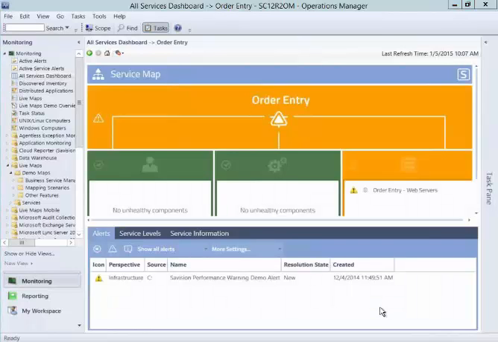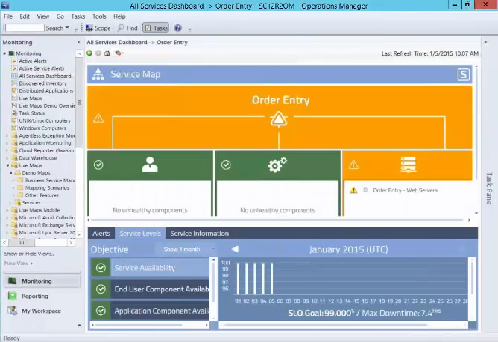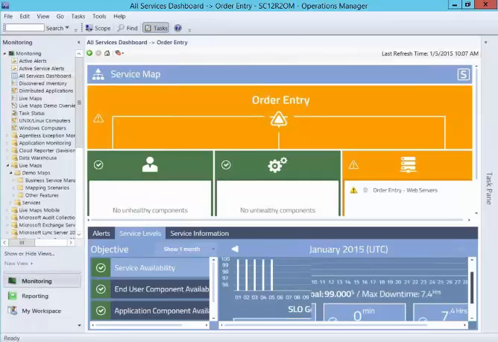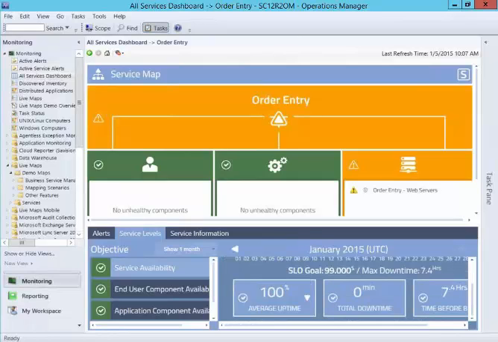But if you do want to create pie charts or views for your management at the moment as reports, keep in mind you can target all of these groups within Live Maps, so you can even target the end user perspective of order entry or this full DA or this full service and get Operations Manager to run that report, and it will show it to you in a pie chart as to what you've hit. So basically you'll just take this number, average uptime or total downtime, and create a pie chart for you. In this case, it'll look very green. Yay. We are looking for that in the near future, but as I said, we are struggling with the pie charts when it comes to performance over time.